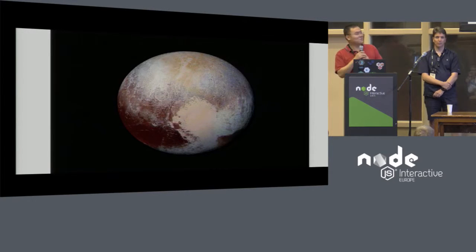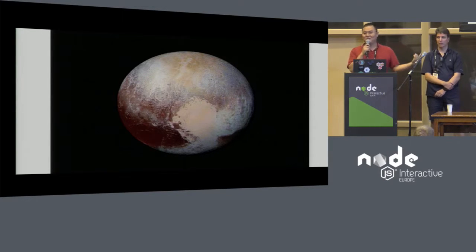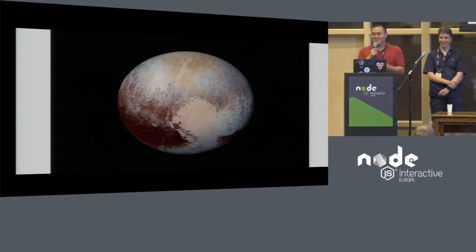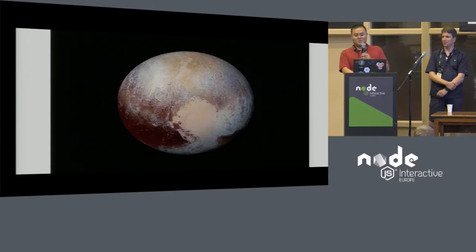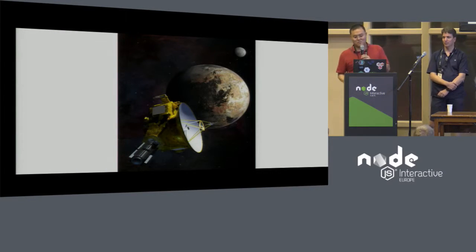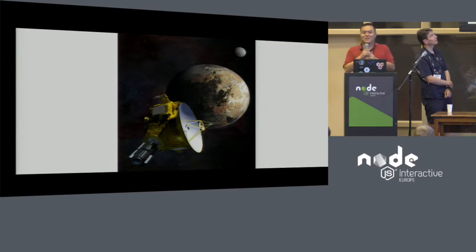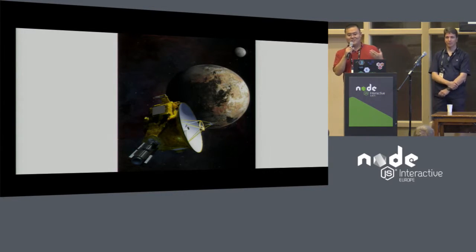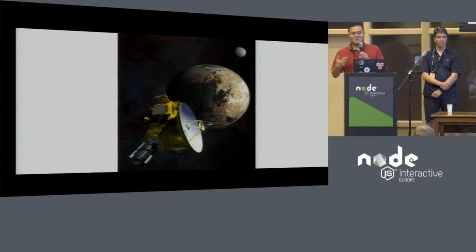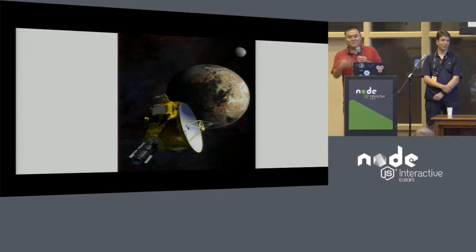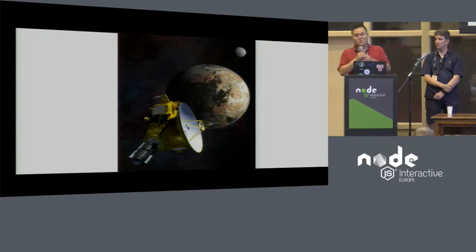So, for example, anyone know what this is? Yeah, that's right. It used to be a planet, but it's probably pretty sad now. It still loves you, right? And Pluto, as you know, had a probe sent to it called the New Horizons probe. And I think of the probe as production, right? I'm sending a probe to Pluto, and it's got a very short amount of time to fly past Pluto and take images and pictures. So suppose the probe crashes or it's got a bug. Do you want to attach a debugger and pause the probe and debug it while it's flying past Pluto? Of course not, right? You want to be able to capture all the data really quickly, and you don't want to miss the once-in-a-lifetime opportunity of flying past Pluto.